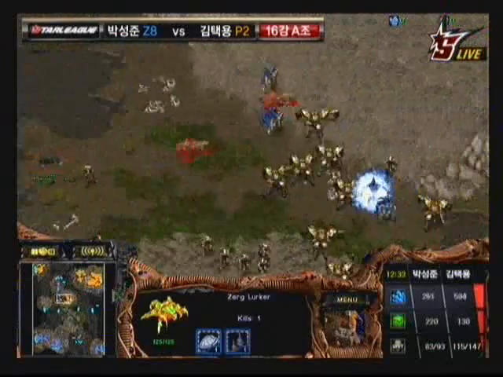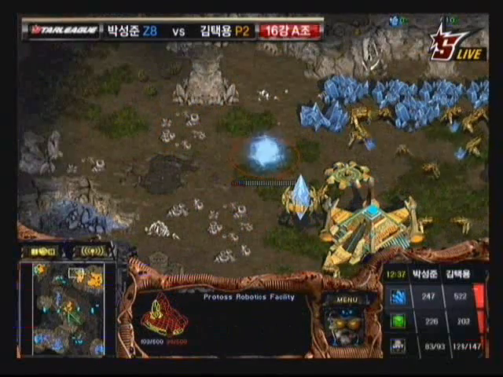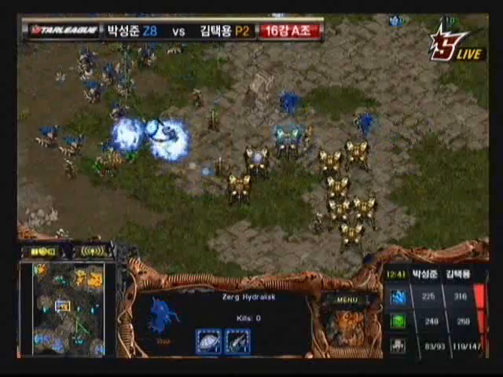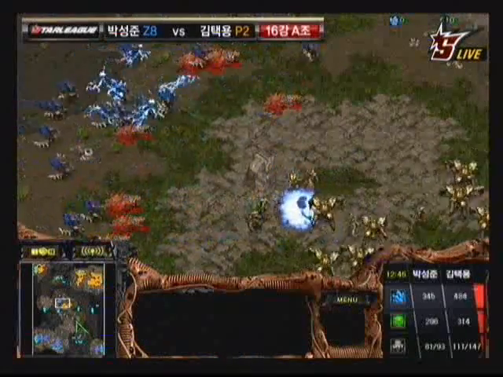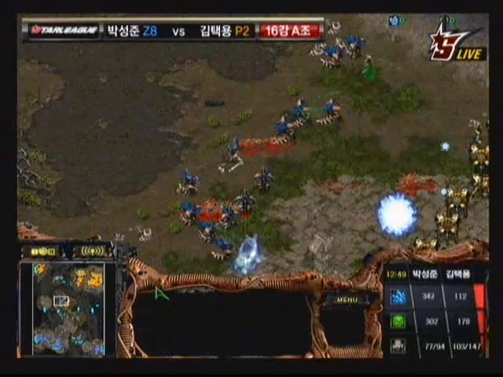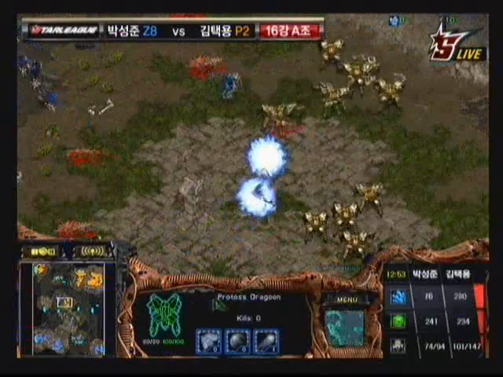And now we see Bisu pushing down. He knows he's got to do some damage right now, and he's avoiding those Lurkers because he can't see them. Robotics facility only just coming up right now. And Julyzerg looking to engage right here. Nice storm dodge, but another nice storm by Bisu. Equally nice storms negate those nice storm dodges, and these Lurkers are really too far back to do any damage.